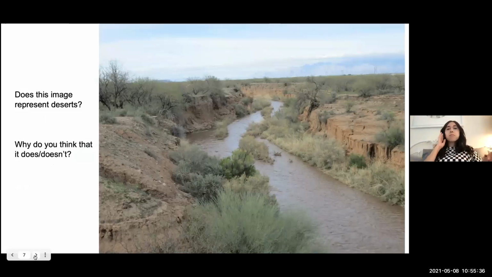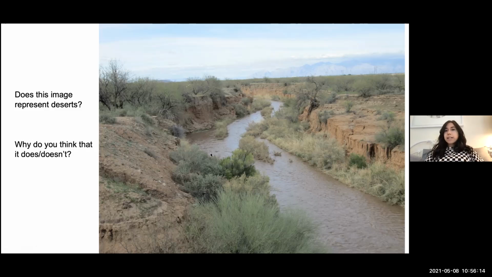This one was a little bit more of a half and half again. Okay, I see a river. There's not that many rivers in deserts. But then other students said, miss, there are some rivers in Arizona. And one student said, that looks like the Santa Cruz River, which is actually an image of the Santa Cruz River. And they even tied it to, well, I see those trees around my neighborhood. I see these types of bushes in our washes. So they really got to talk about what they noticed.